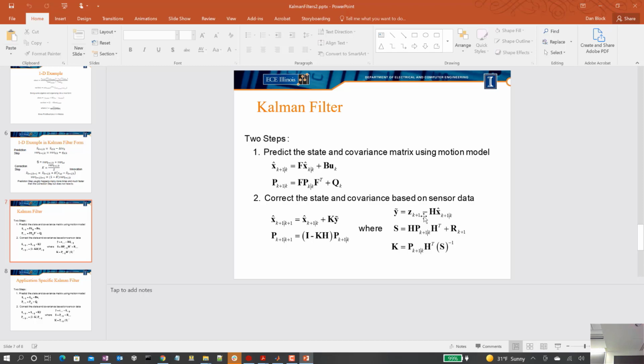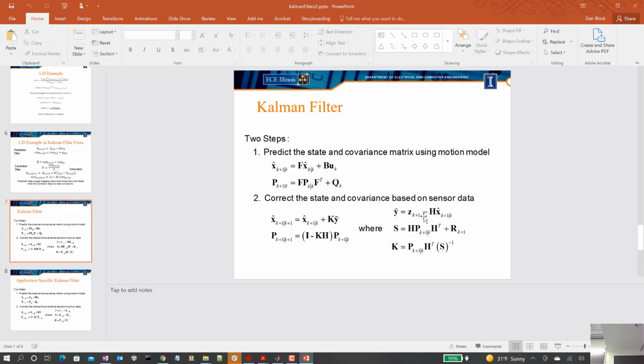These are all matrices now. This is the vector of states. With, say, 3 states, this would be a 3 by 3 matrix, and this would be a 3 by 3 matrix. Depending on how many inputs there are is the dimension of B. Okay, so we have that prediction step.